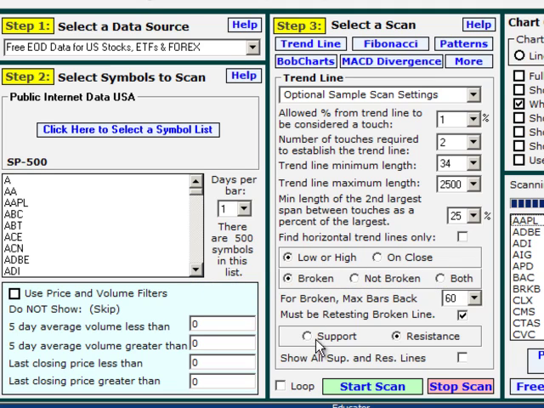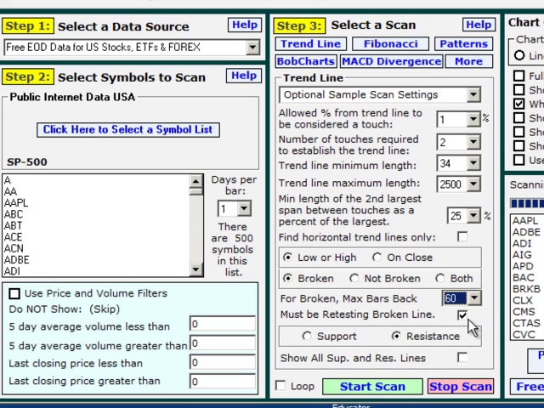Now here's where we set up what we're looking for. Of course we want to scan for broken trend lines, so I'll select broken here. For broken, max bars back, you can see I can select anywhere from 1 to 150 bars back. In this case I'll select 60 bars back. Must be retesting broken line.